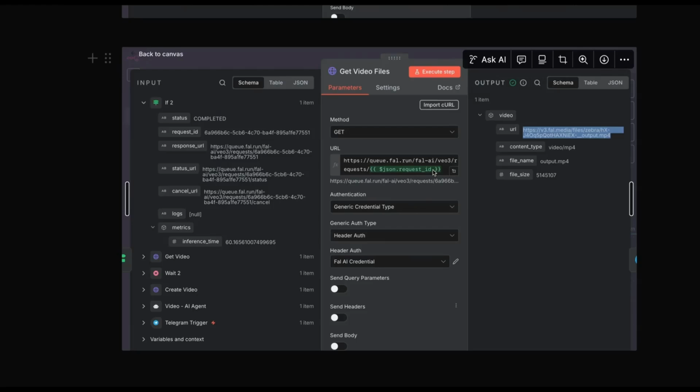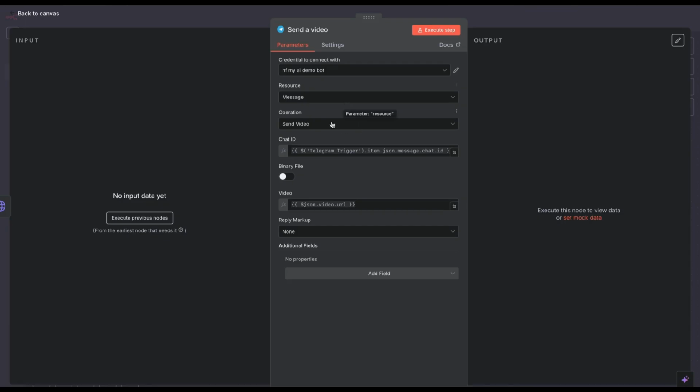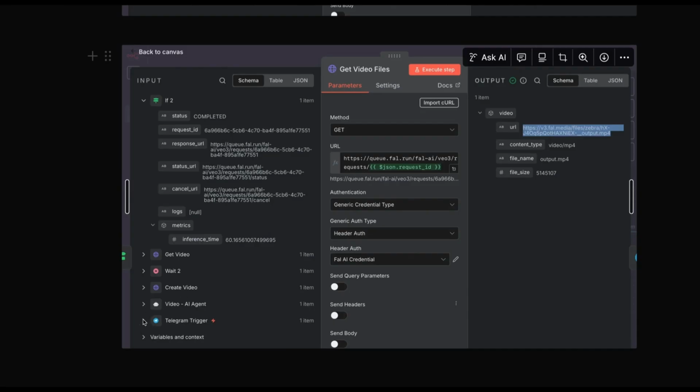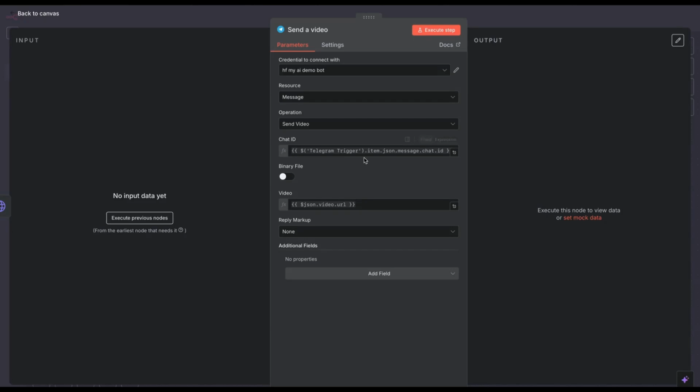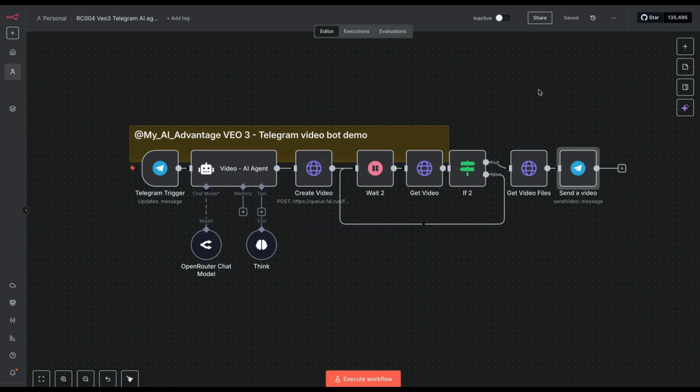We can get the request ID like we did before. What we're going to do is we're going to get the chat ID. If you open up on this Telegram trigger, you'll find one down there. It's the very bottom one that says chat ID, and then we can drag that across. And then the same with the request ID. You've got the chat ID goes in there, the video URL you'll drag across. And then that's it, that would be complete.